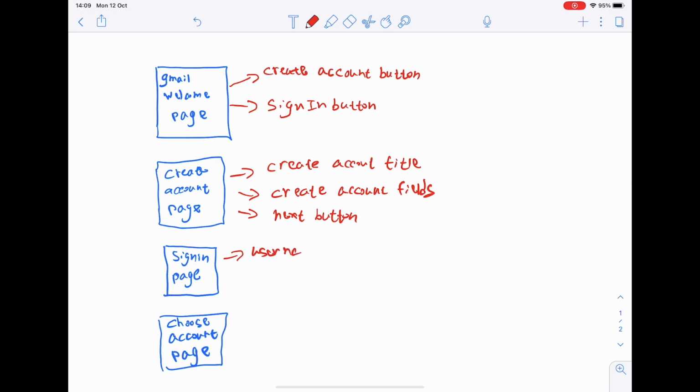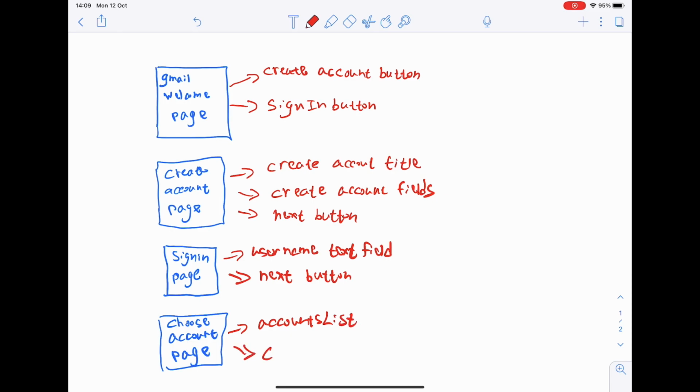On the sign in page, let's say that I want to have a method that can fill the username field and also a method for the next button. In the choose an account page, we want to have the account lists, a method that will return all the accounts that are listed in this page, and also a method that will enable us to choose an account or another account.